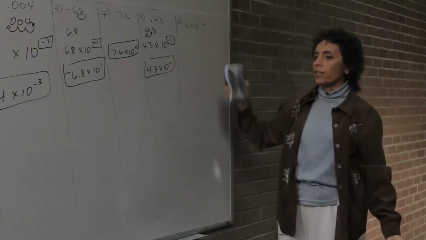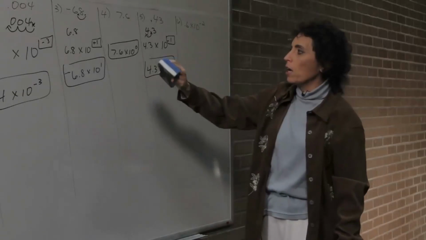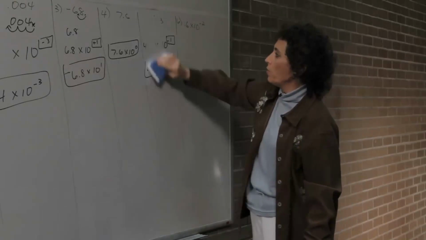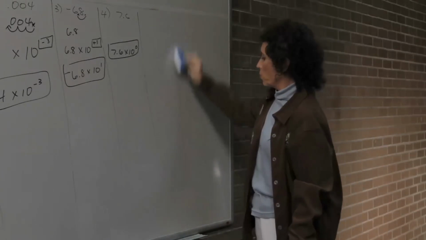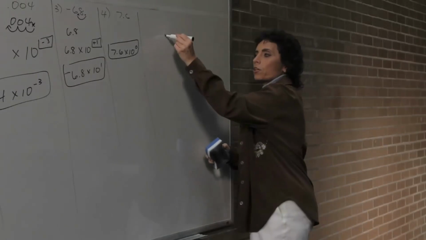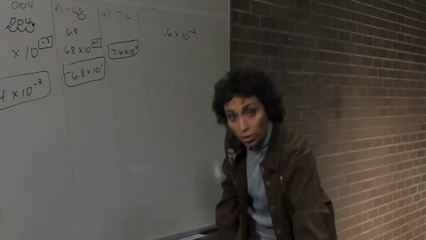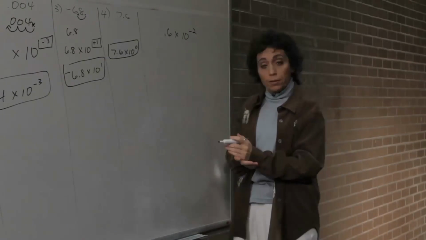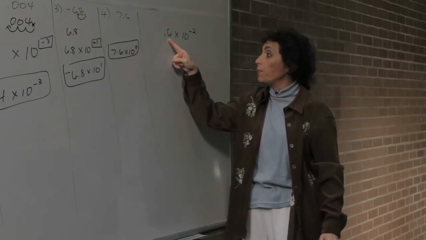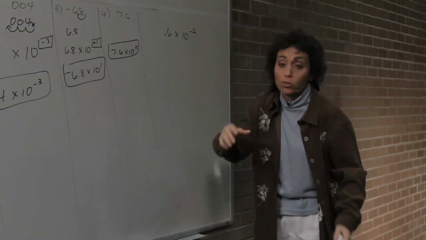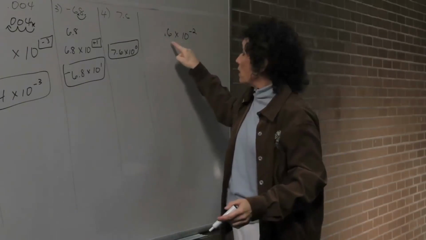Okay, here's my most fun. You ready? All right. I'm actually going to move this over so you can see it better. I'm going to erase this just to give me a little more space. Those can stay on the board for a second. And it's 0.6 times 10 to the negative 2. You actually have two choices. Choice number one is to just multiply this out first, because this is clearly not in scientific notation. It's not in standard form either, but it's not in scientific notation because that's not between 1 and 10.